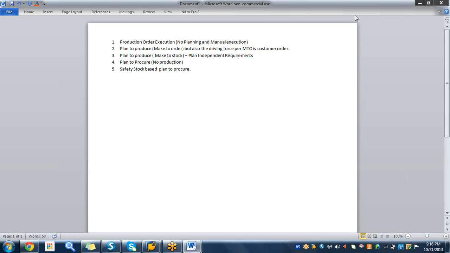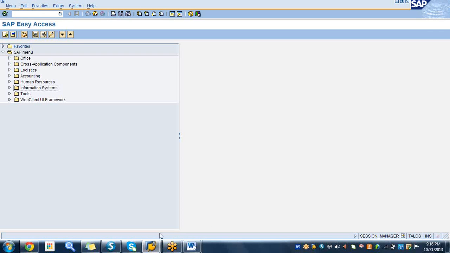So first of all, let us create a new product. That way you're not going to be confused. Take me to SAP Easy Access, please. Click on the SAP icon all the way down. You have SAP right here. On this screen, use MM01 to create a material. MM01, that's 0, 1. Enter.